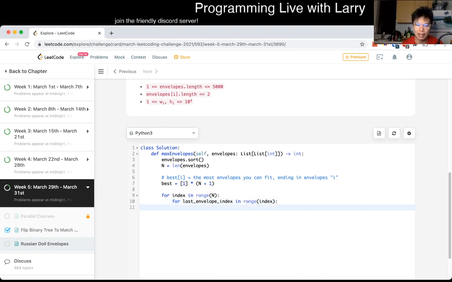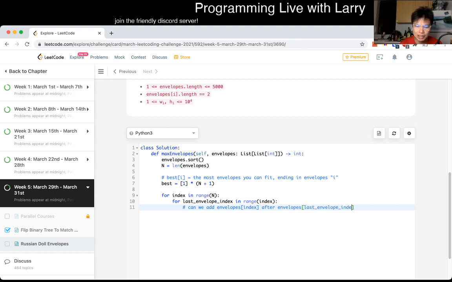So now we ask ourselves, can we add envelope of index after envelope sub last envelope index?